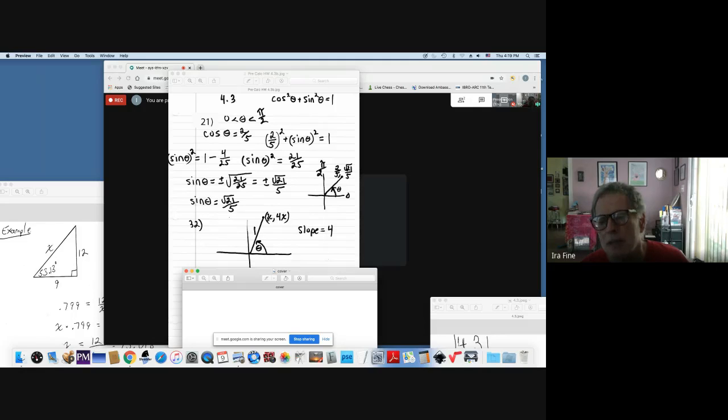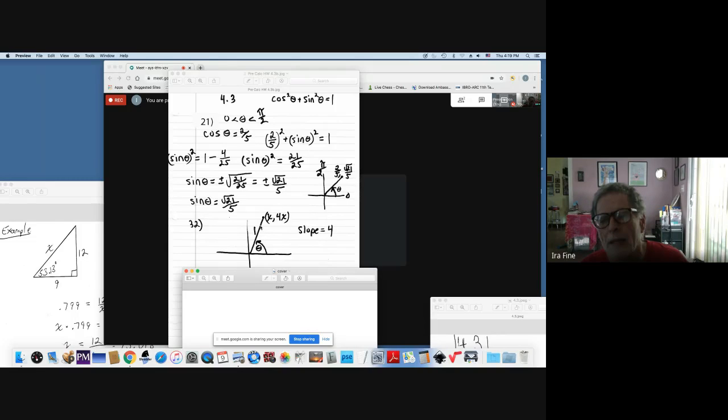If you say that this is x, since the slope is 4, the y number has to be 4 times the x number, right? I don't care how long this is, it doesn't make a difference, if it's 1, if it's 20. If the x number was, let's say, 5, the y number would have to be 4 times 5, or 20, for the slope. 20 for this number divided by this number, 20 over 5 equals 4, you see? So it's always x and 4x if the slope is 4.